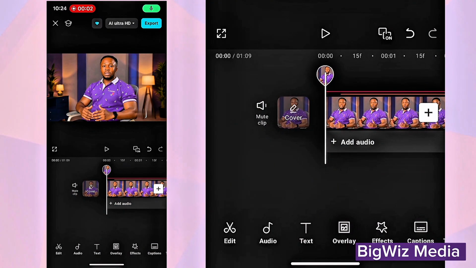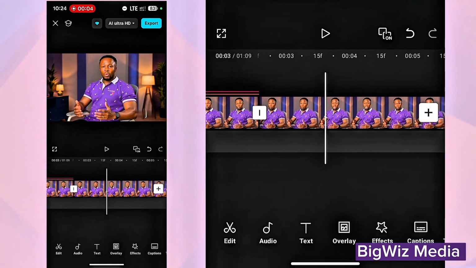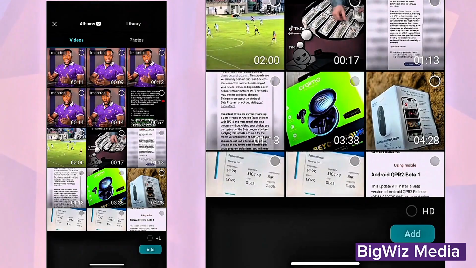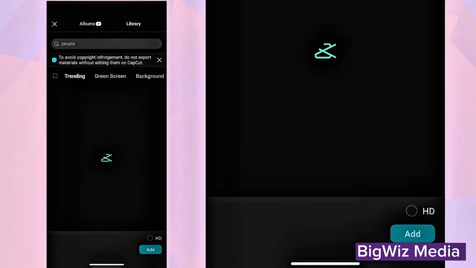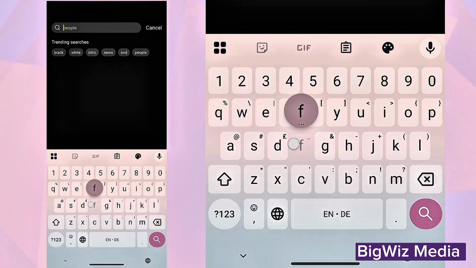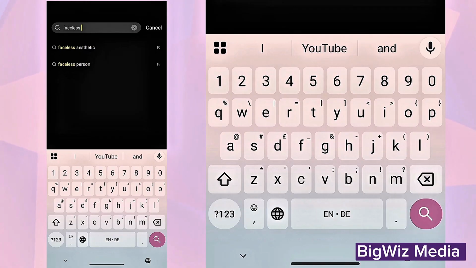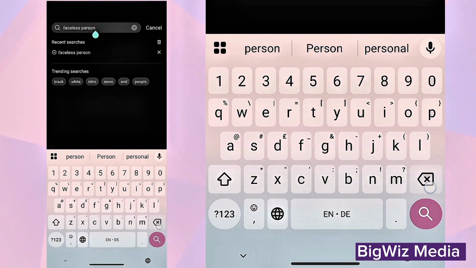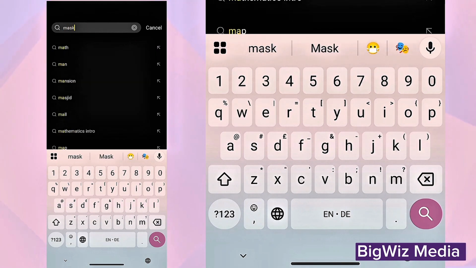All right, so it's now about time to be adding B-rolls. Okay, so that one you can download some from the internet. But then I normally use the CapCut library. So I'll click on overlay, add overlay, and I'll come to library, and I'll set what is in my mind. So let's say, do you want to grow on YouTube without ever showing your face? And maybe you want to show something like a faceless person, something like that. I don't know, someone in a mask or a masked person.